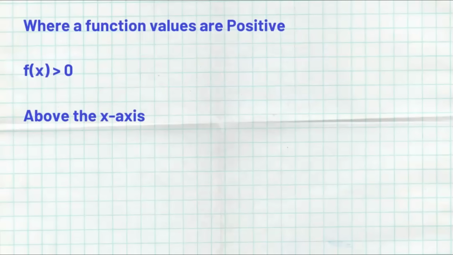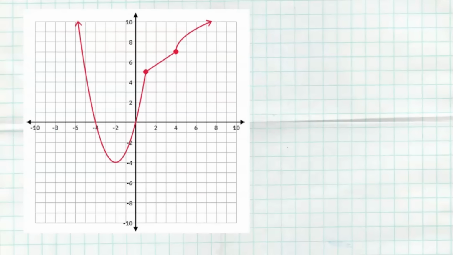The next thing we like to take a look at when we're exploring functions is where those function values are positive. Now, this is basically saying where is your function greater than 0, because a number greater than 0 is a positive number. Graphically speaking, we're looking at where is the graph above the x-axis. So if we have a graph, all we got to do is open our eyes and look, where is the graph above the x-axis? It's going to be anywhere from -infinity to -4, and then anywhere from 0 towards infinity. Those are the two spots where we see that the function is above the x-axis, hence greater than 0.